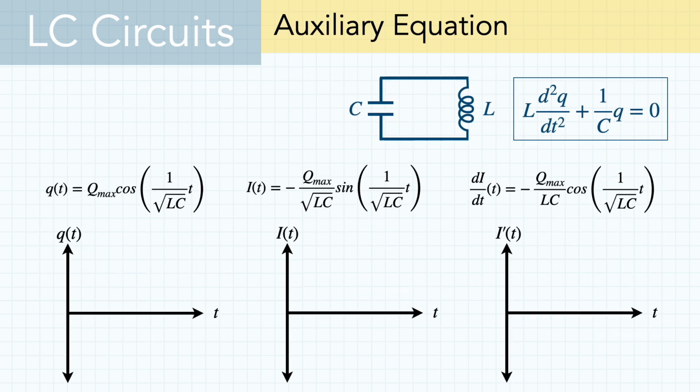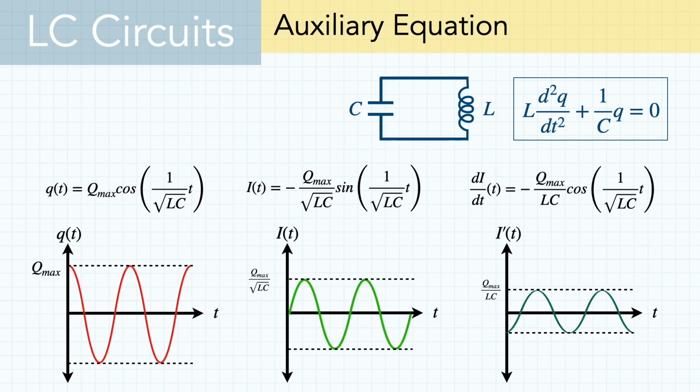Let's graph these. What does it look like? We just have sinusoidal functions which have different maximum and minimum ranges, or amplitudes. And this makes sense because what is happening in the system is that the capacitor is charged fully, then the current starts flowing, and then the inductor is like, no, we do not want this. And then all that happens is that the signs of the capacitor plates go from positive-negative to negative-positive. And it just flips back and forth, which is why there's a negative part to Q maximum as well.